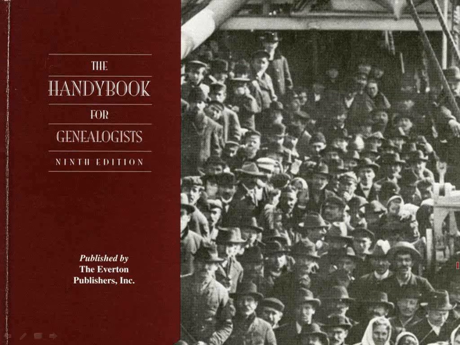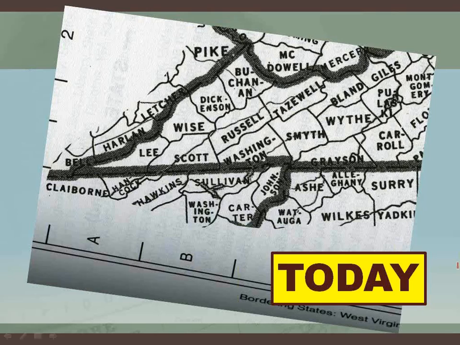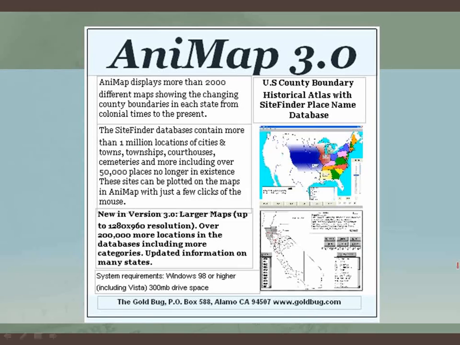Now, one of our classic tools here in the U.S. is the Handy Book for Genealogists. Mine sits right where I can reach it next to me at my main computer on a bookshelf. And if you look in the map for the area, Washington County, Virginia, where they lived and were married in 1800, this is the map of the counties as they are today, and that's very important to remember. When I'm doing this research problem, I'm going to pull up a tool like AnyMap, which is the U.S. County Boundary Historical Atlas. It was on CD originally.